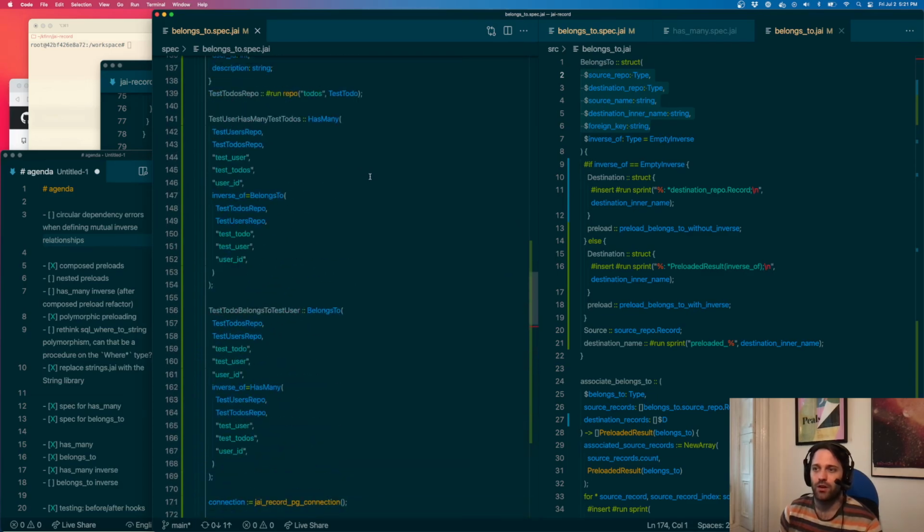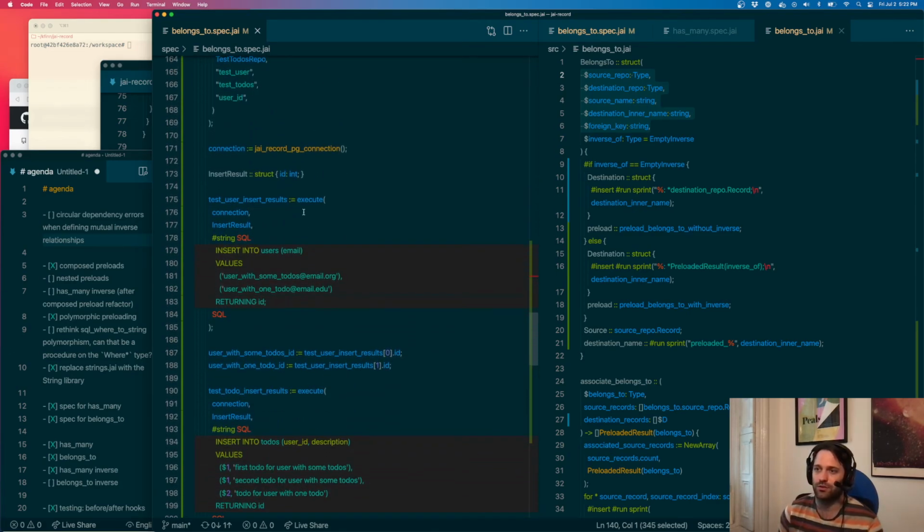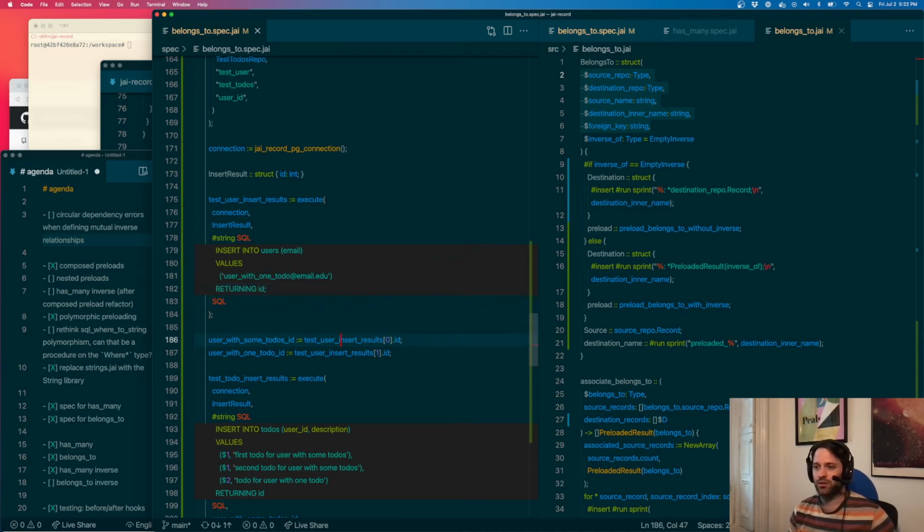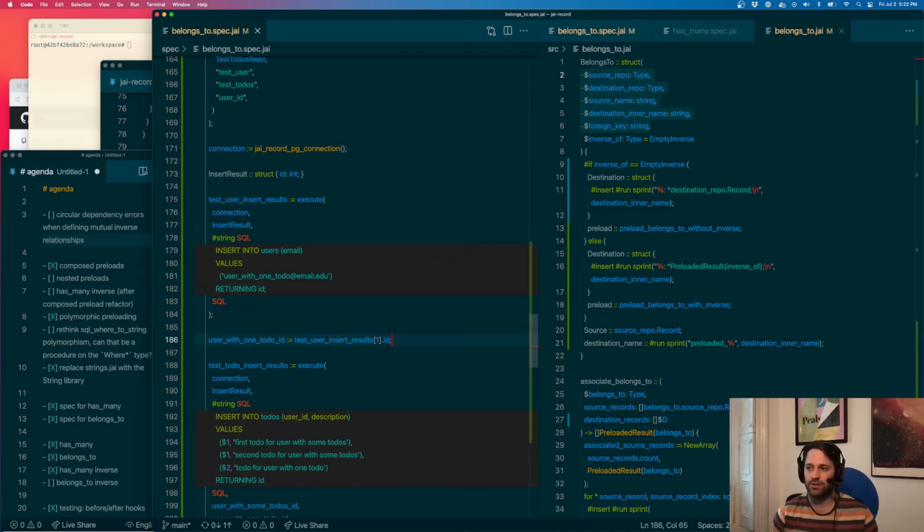Okay. So I'm going to be playing with this belongs to, exercising this preload and then making sure that if I edit the to-dos content and then traverse through the user, everything is fine. So, okay, insert a user. I don't think one user is fine. User with some to-dos doesn't exist. This is bracket 0.